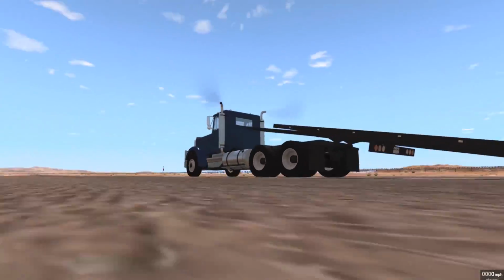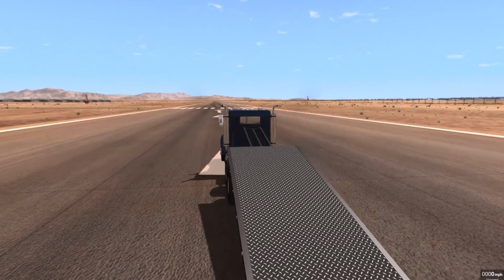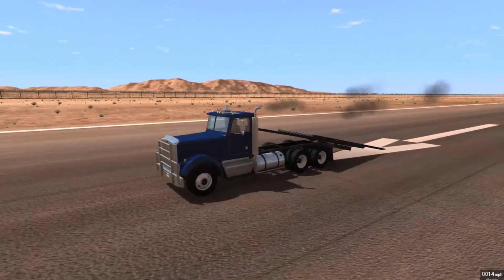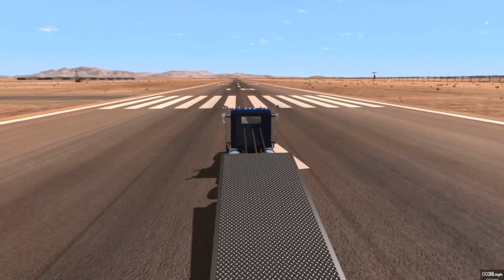And I think we should be able to drive up onto this. It's not very high off the ground. Let's just put it a little bit lower just for comfort here. And I think we're good. All right, so I have high hopes for this one. Hopefully it'll actually work. I'm not going to place that many bets on it, but I really, really want this to work. So let's get it going full speed ahead.